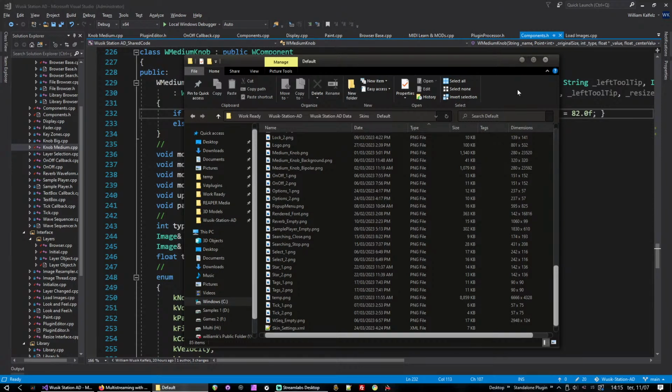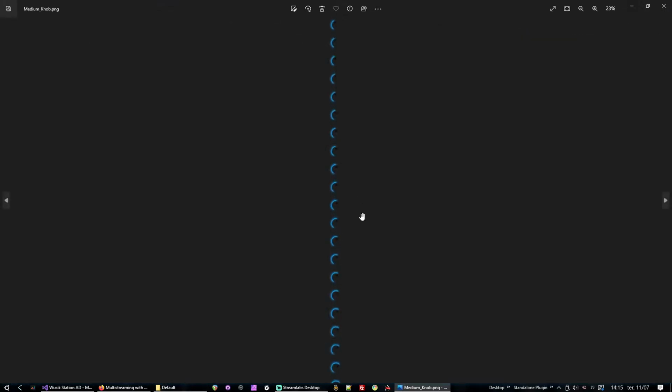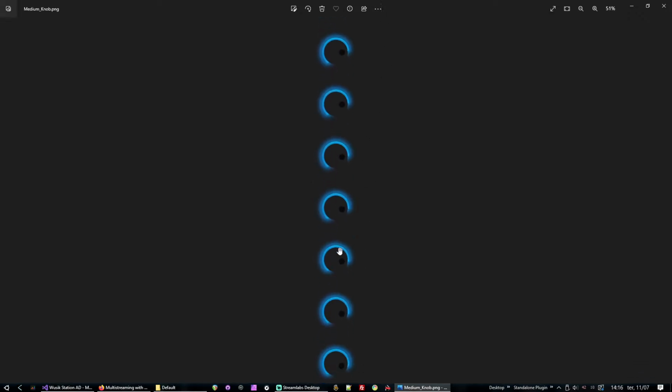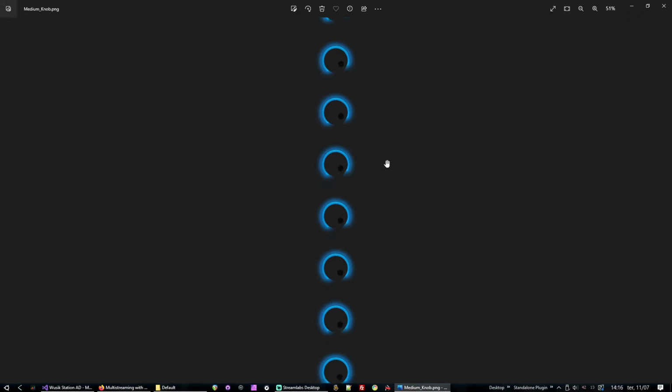Let's say we have all the images of the knob. Let me show what I'm talking about. So all the images have a positioning, a height to each image from one to another. So when you move the knob up and down, you can select which image you want.